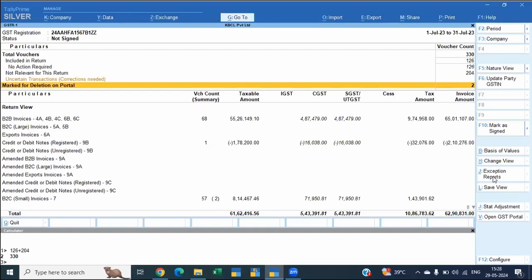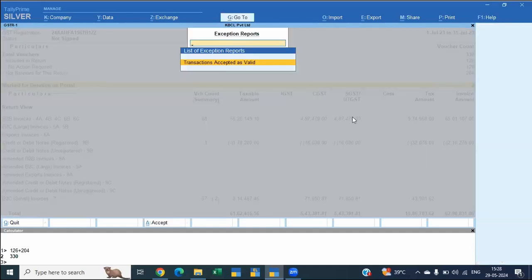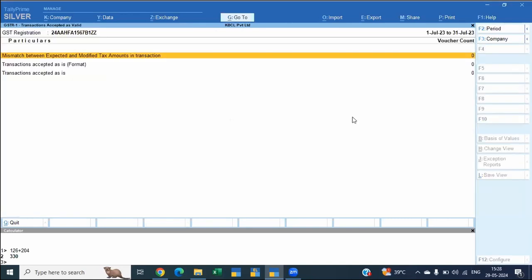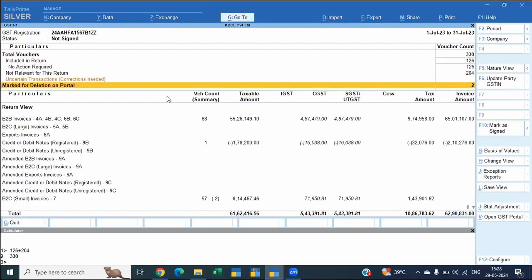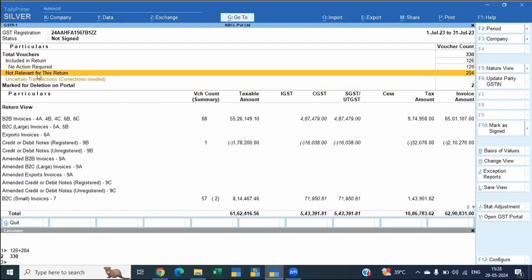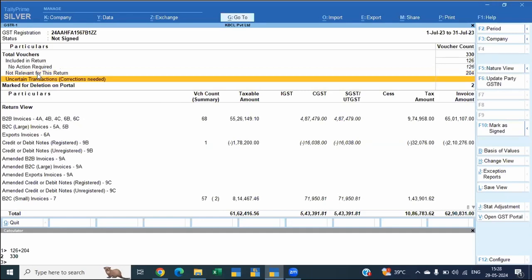Let me see if there are any deliberately made mistakes or anything that has been wrongly accepted. So first we check here. After which I will check if there are entries that have been excluded from the return which should have been included. After which I will clear all these uncertain transactions. Once you have done all these three, your information will go correctly.